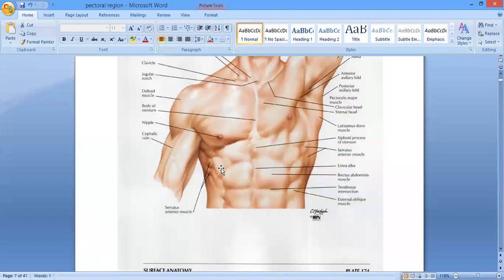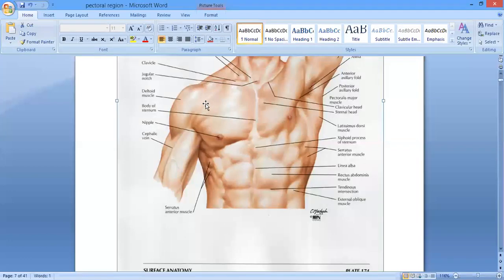The mid-clavicular line, the mid-axillary line, anterior axillary fold, the posterior axillary fold, then clavicle over here, suprasternal notch, over here this is the supraclavicular fossa, and over here this is called the infraclavicular fossa. ठीक है? और infraclavicular fossa में, you can see this groove over here in this region. This is called the deltopectoral groove, right?